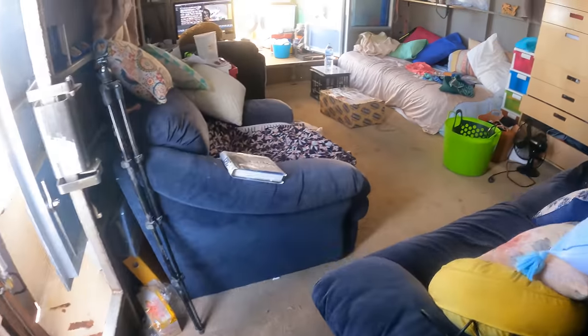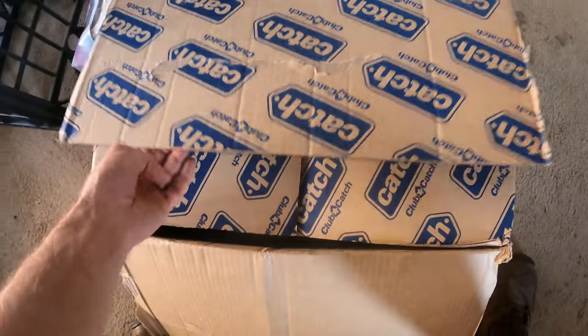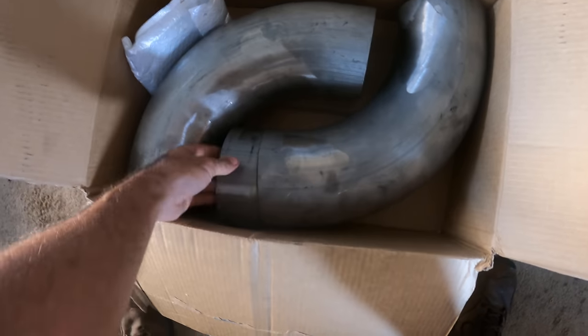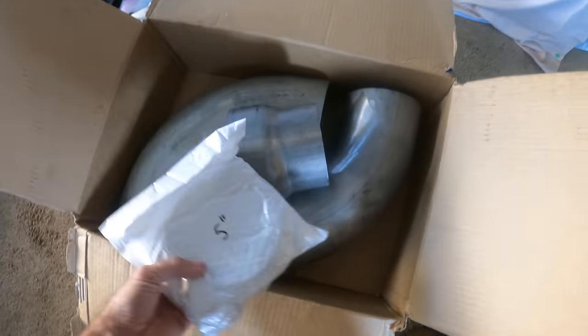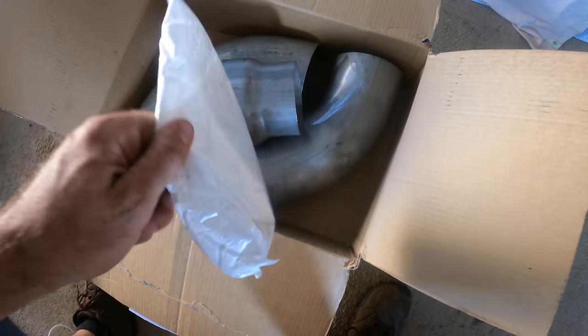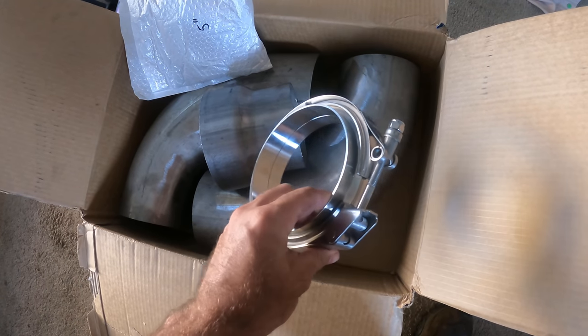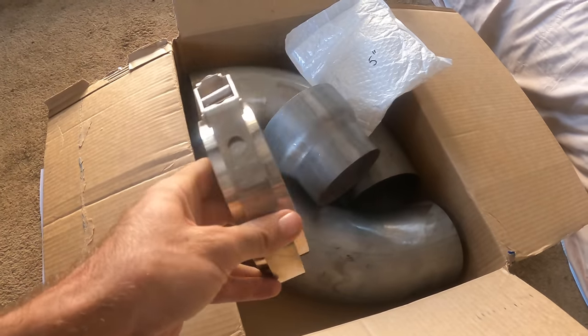Lovely. Goodies have arrived. This is something I ordered the other day for an upcoming job. It's a large box. Oh yeah. So these are 6-inch bends for the exhaust. And then we've got a 6-to-5 reducer. So that goes on our turbo. And then should be stainless 5-inch V-band clamp. Aha, look at that. So that clamps our exhaust together onto the turbo. It's the wrong one. Okay, so this is the wrong one, but we're gonna use it anyway. This will work. We're gonna add that into the system. The one that I do need is down in the engine room. Let me show you.